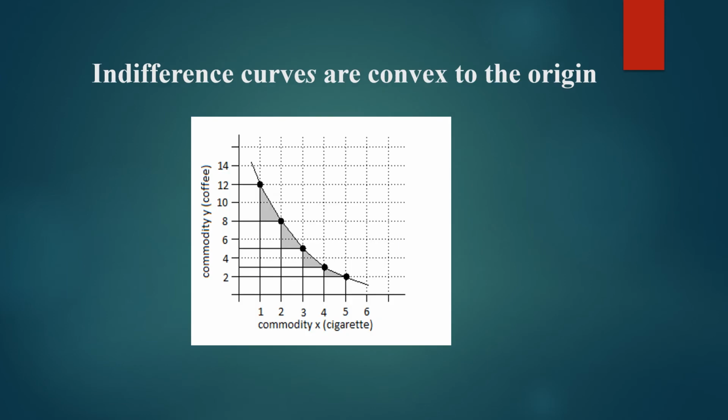And then indifference curves are convex to the origin. Why are they convex? See, he is getting different combinations of two commodities. His utility is going on diminishing. He has to substitute one commodity for another. He has to be indifferent between the two commodities. What is indifferent here? He is reducing one commodity and increasing another commodity, so he is indifferent between the two commodities. That's why the indifference curves are convex to the origin. They will not be concave to the origin.